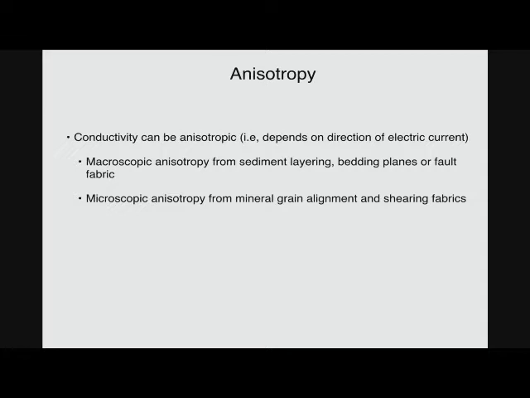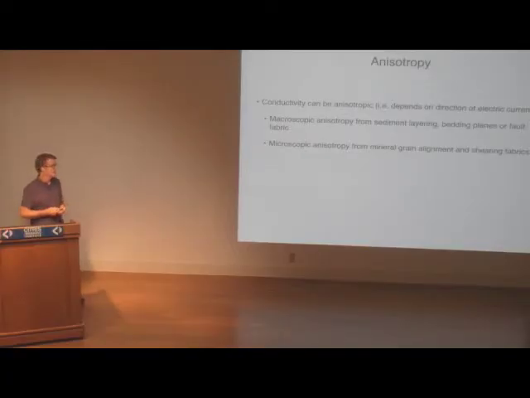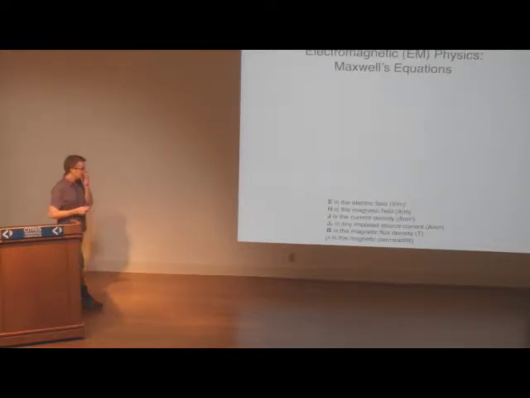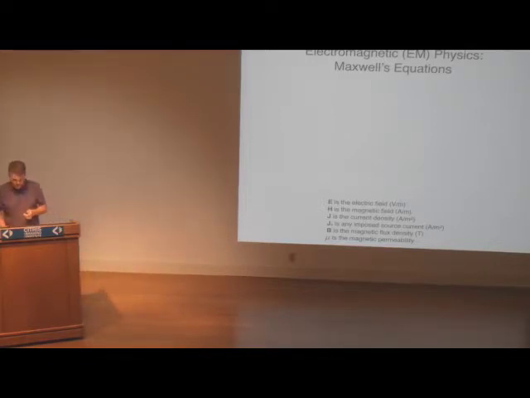And then I'll show a really nice example of a faulting fabric giving us a crustal anisotropy. And then we can also have macroscopic anisotropy from mineral grain alignment and shearing fabrics. And these are the types of things that you would see, say, in the asthenosphere or in the deforming mantle of the wedge. Okay, so that's resistivity and some of the things that affect it and how it can be useful for studying the Earth's properties, especially in a subduction zone setting.